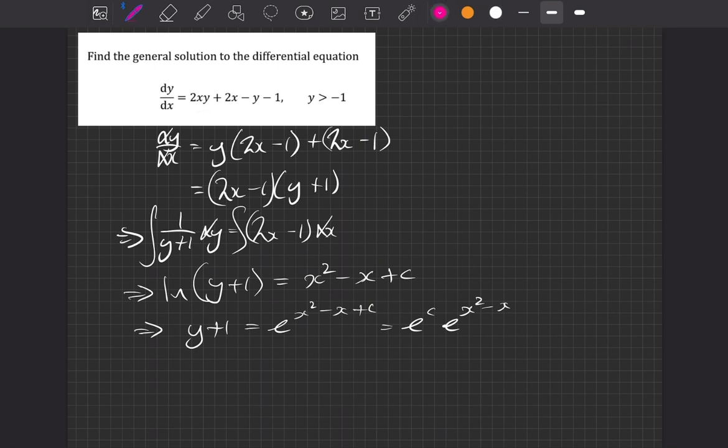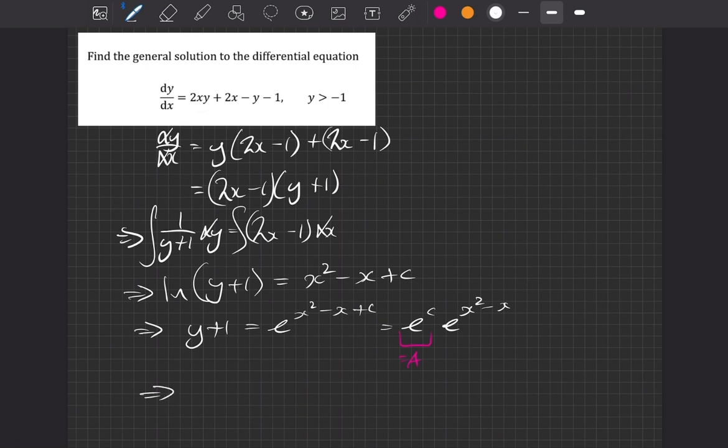The reason we do that is then this thing we can think of as like an a, and have that as our constant, not constant of integration, but the scale factor we can use later on. So like if we wanted to find the particular solution, we're just finding the value of a instead of the value of e to the c.